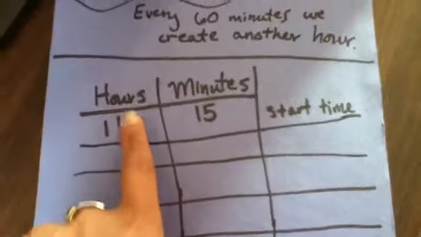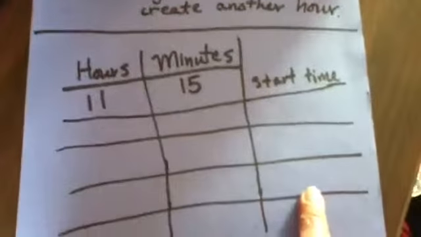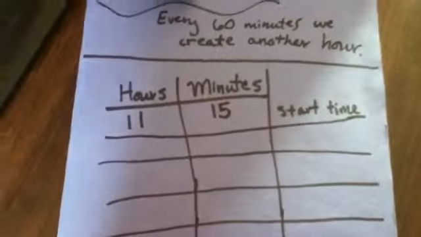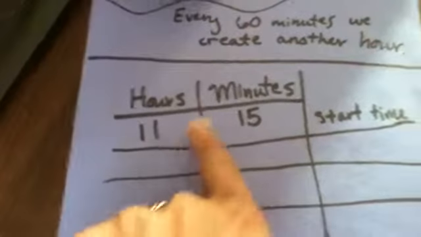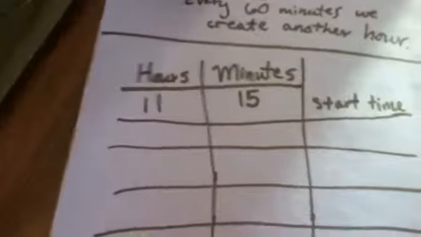We have 2 columns, one for the hours, one for the minutes, and then we also have this third column right here that's going to help us keep track of what time we're at once we add time to it. So we know that our starting time for this problem is 11:15 a.m. So on our hours we put 11, and our minutes we put 15, and we said that's our start time. But what I didn't put, and what you need to make sure that you're putting when you're dealing with time, is whether it's AM or PM. The word problem said the game starts at 11:15 a.m., so I'm going to write that down to remind myself.